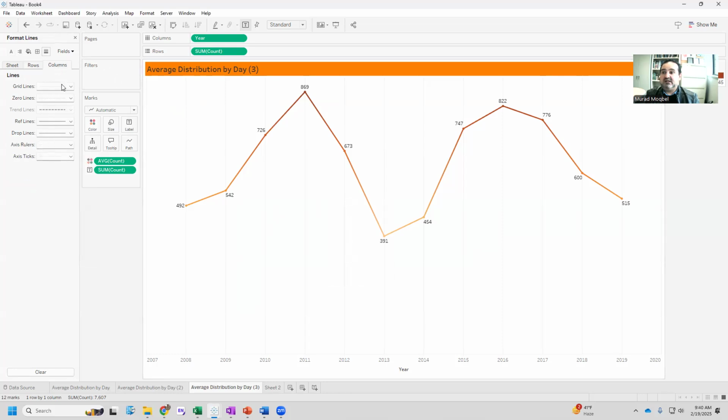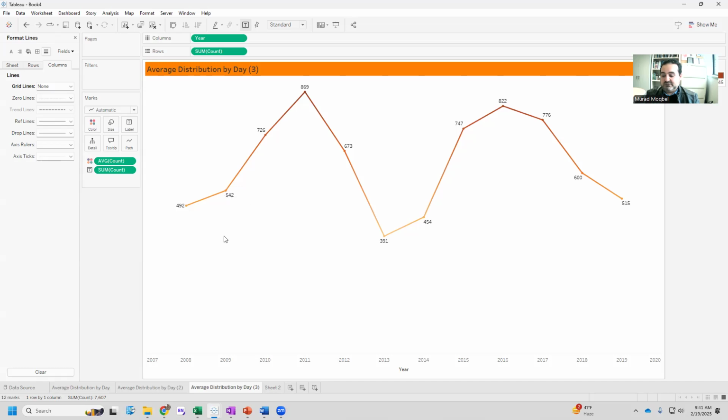So the grid line, the columns actually. So now it looks beautiful. Now you notice that we have data points everywhere. We have labels for data points everywhere. For us, we don't need to show. The best practice is to show the lowest point and the highest point. That way it doesn't look cluttered.